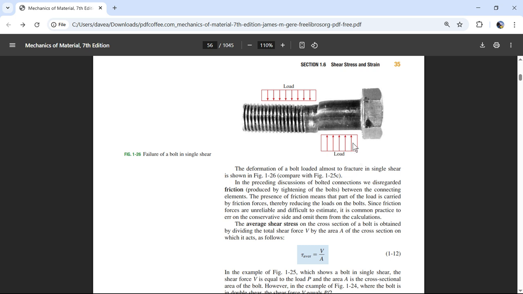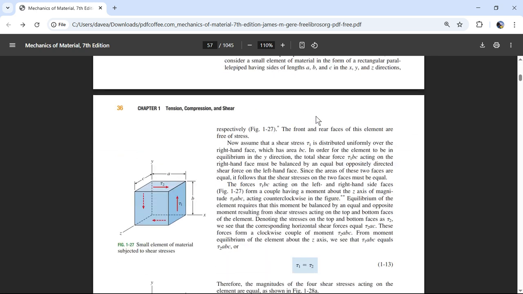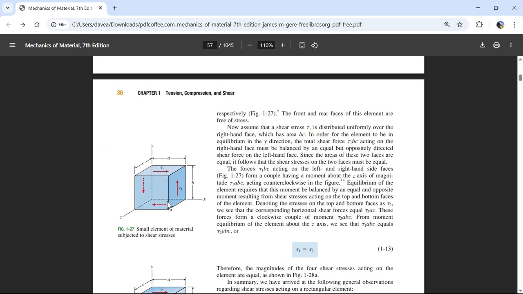And so on the surface of that box, this 100 newtons is going to be over a cross-section of 10 by 10 millimeters. That's going to be an area of 100 millimeters squared. On that little box, I'm going to have 1 newton per that 1 millimeter squared. So that's what we have down here.